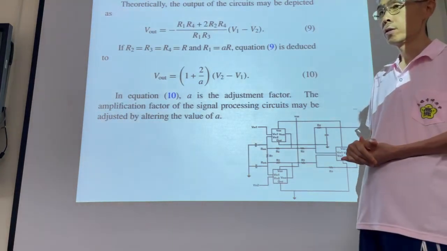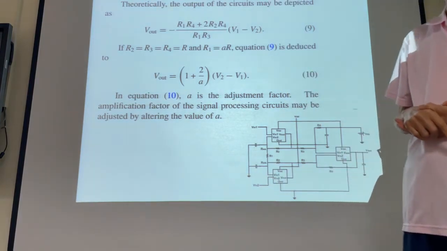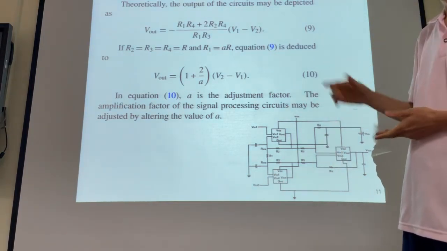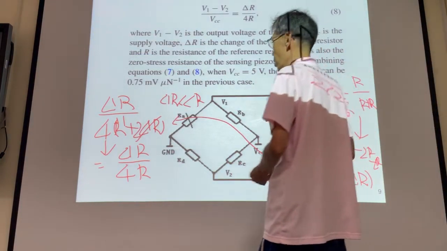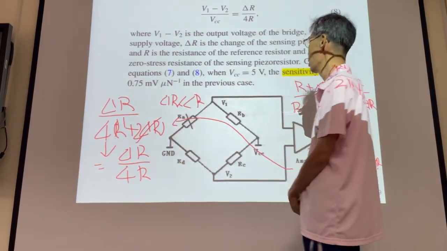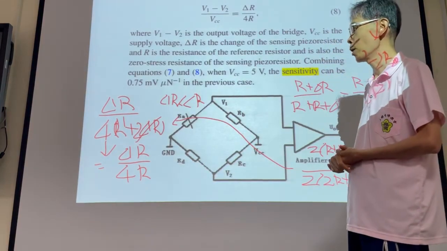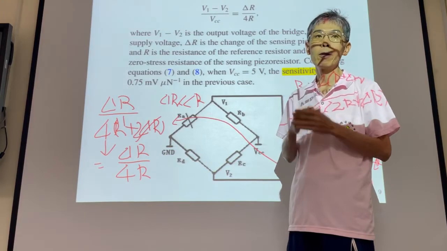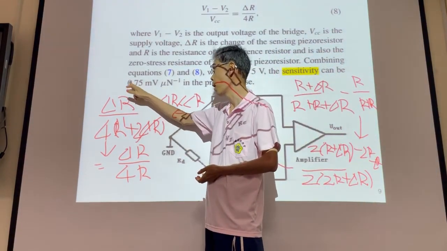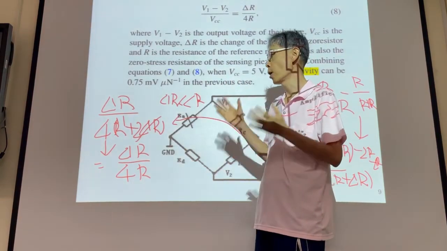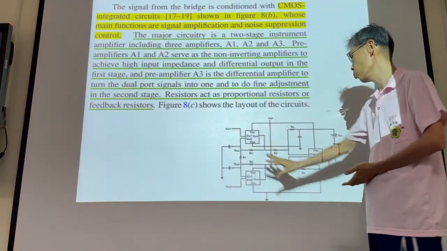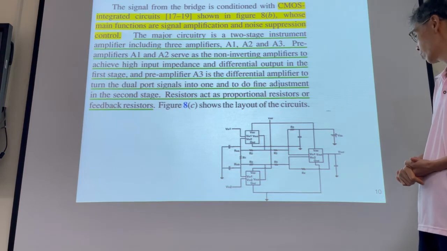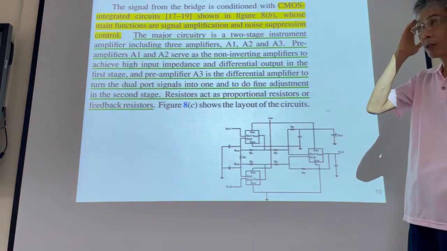Because the voltage output, mV divided by the micronewton, is small. Usually we prefer... okay, can you go previous? See, 0.75 mV per micronewton. And we prefer larger output, so we want to amplify this 0.75, because usually it's better to have, say, 10 millivolt output, but it's less than 1 millivolt, too small. So we want to amplify this signal. Next page. So this is two stage, stage one, stage two, two stage OP. They use two stage OP to create the amplifier. Too bad they don't show the circuit detail to us.